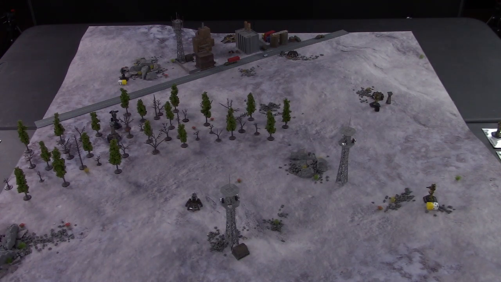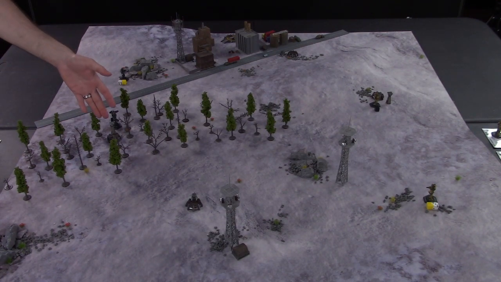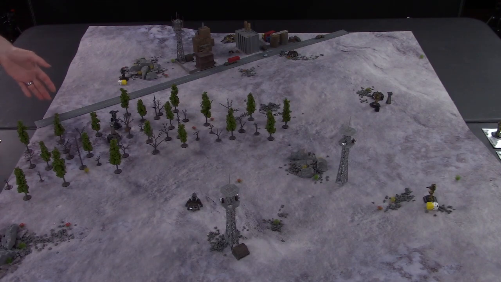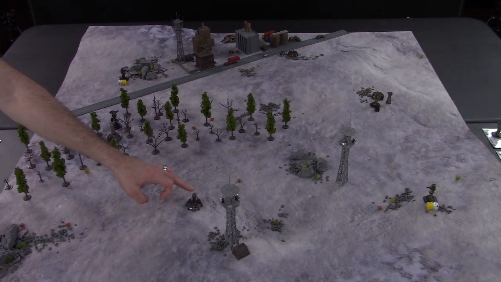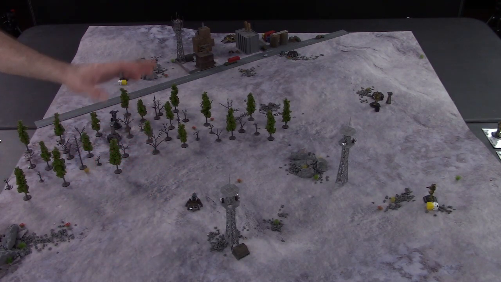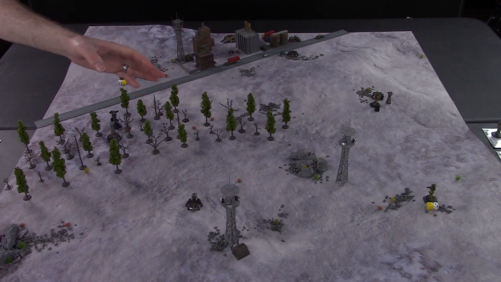All right, so back on the Capellan side, what I want to do here is a couple of things, right? So I want to deploy my Locust, and obviously I could put him near the HQ, but I don't want to. I want to kind of make them think that he's coming, because he can sprint 12. I can get back in here, no problem. So I might put the Locust over here, but the question is, do I deploy my Griffin first? Because if I put my Griffin here or here, the Federated Suns might deploy more forces to support that Wolfhound. It may also prematurely flush that Wolfhound out. And remember, you start scoring on turn 2. Maybe I'll just move the Locust.